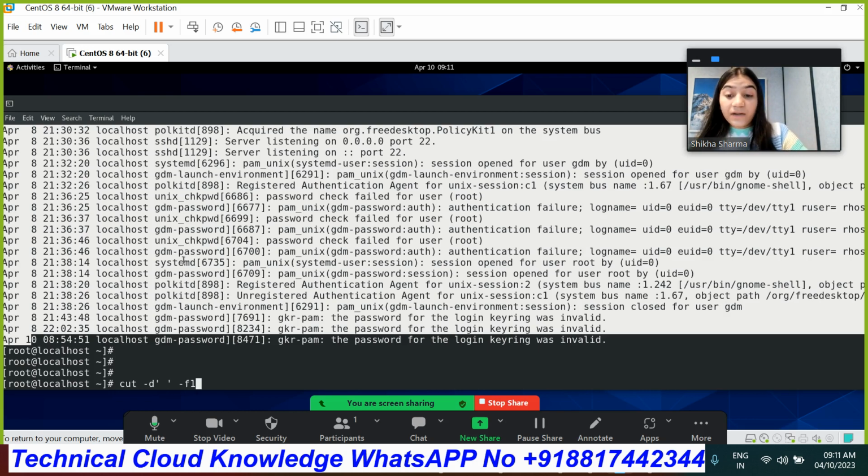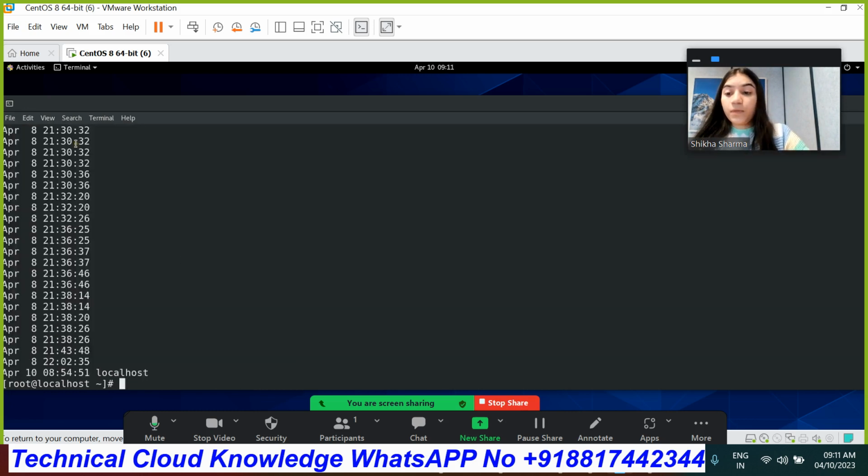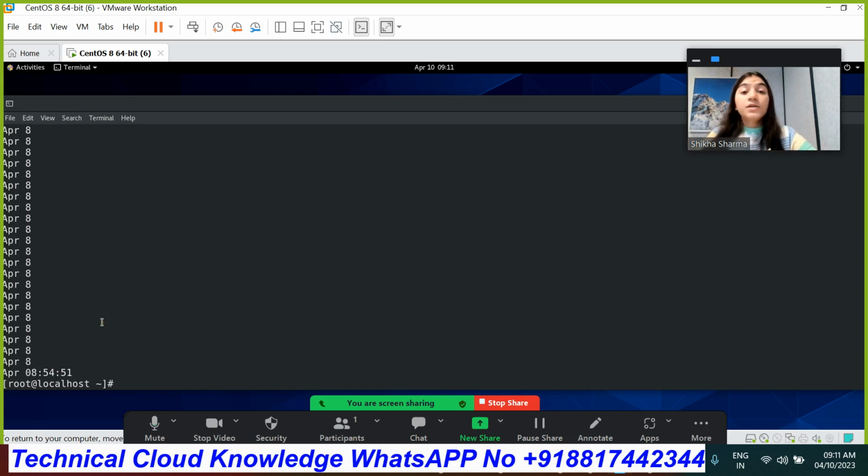Now if you want the 1st to 4th field, you just need to use this range. You need to define the range and the file name. Okay, so that's how we'll get range-wise fields. It is very important to define the delimiter if we want the content according to ourselves. Suppose I just need fields 1 and 3. That's how we'll do it, 1 and 3. Okay, so that's how it will work. So this is what happens when we are working with the var log files.